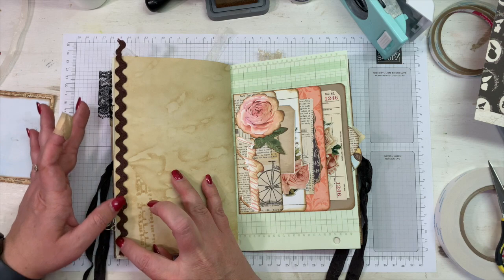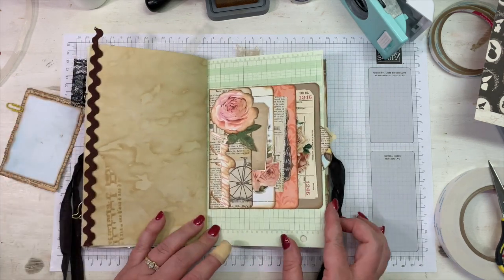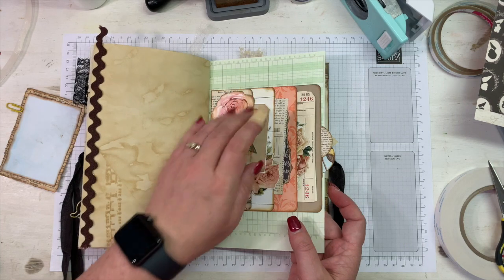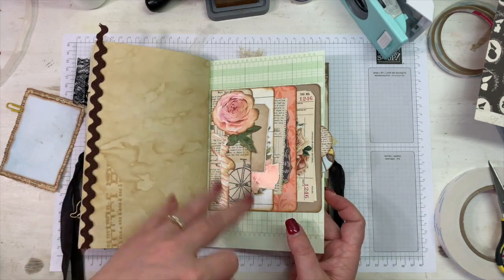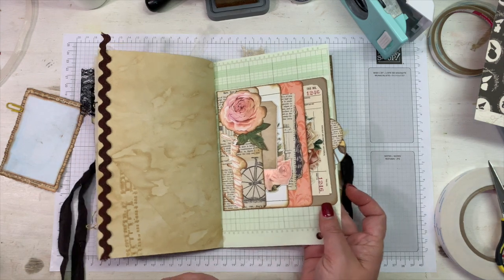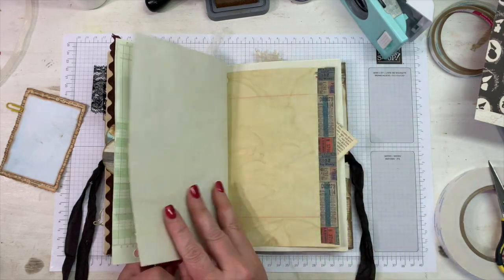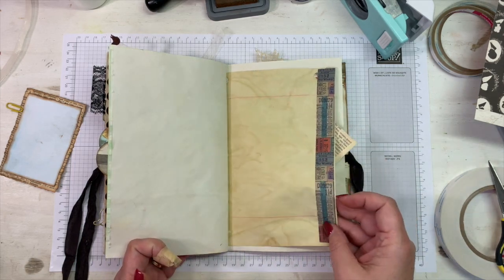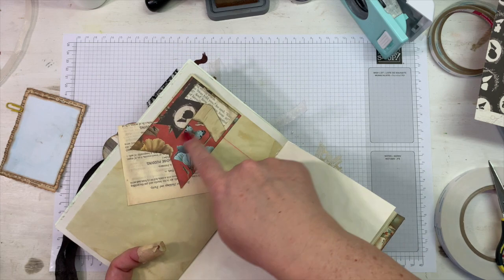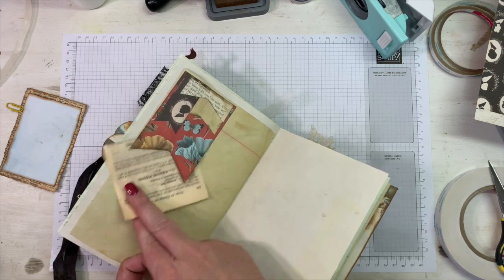We can cut off that top once this is dry, then reclip the tag on. There's our rick rack. Someone had said when I was making that tuck that it looks really good on the green ledger paper, so I took their advice and put it on the green ledger page. Then we've just got some pages for nice journaling. We've got some more Tim Holtz fabric tape there on that book page, and I used one of the stacked banners we made with the M Scrapbusters - it's a tuck, not glued all the way down, with some printed ad paper inside.